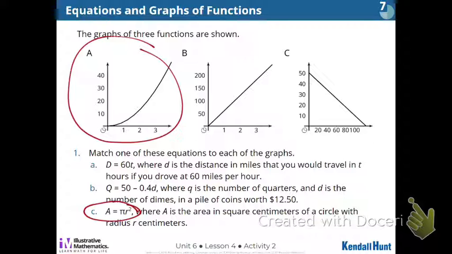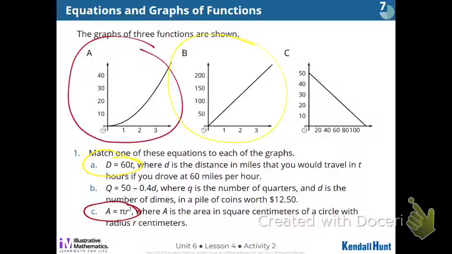All right, graph B. Who can tell me which situation goes with graph B? Yeah, Zach. A? And how do you know A versus B? This one I'm not the most sure about, but it's a straight line, and it's going directly up. So you might say it's a proportional relationship. It is. And those are in the form of y equals kx. Boom. 60 is the constant of proportionality.